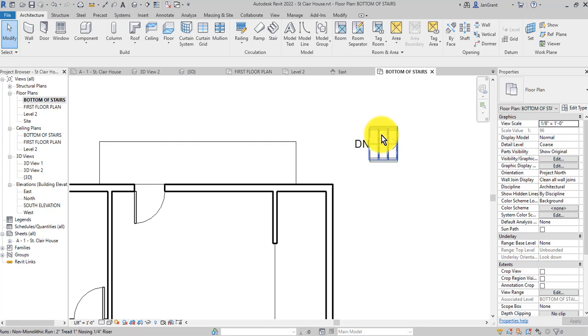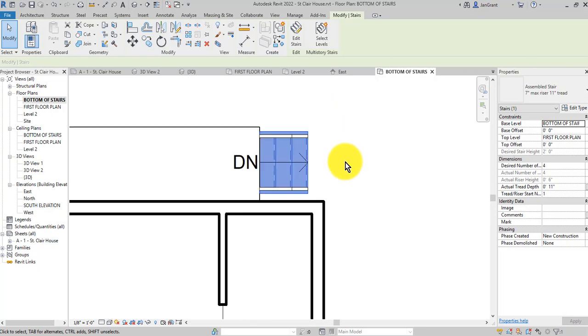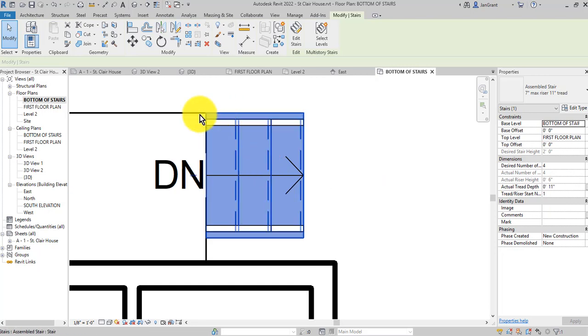And at this point, as long as I select the whole thing, I can just drag it right into place right here. I can even use my arrow keys to bring it right to the edge. So I use my arrow keys to bring it to the edge where this side is kind of lined up with the deck, which is 4 feet, and these are by default 3 feet. And there's some constraints over here in properties based on established codes.